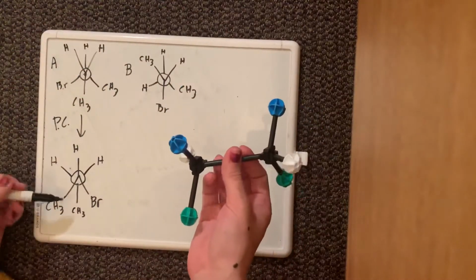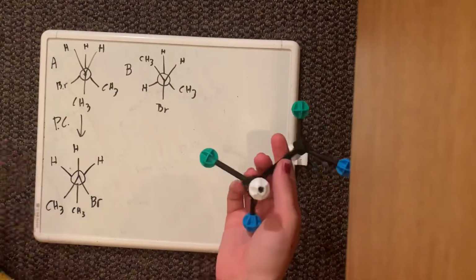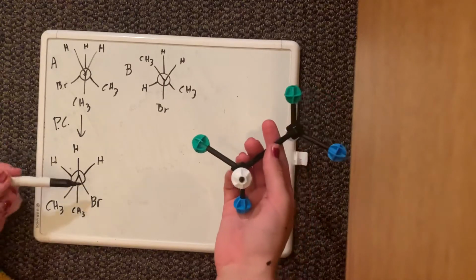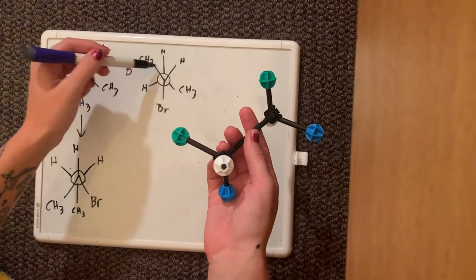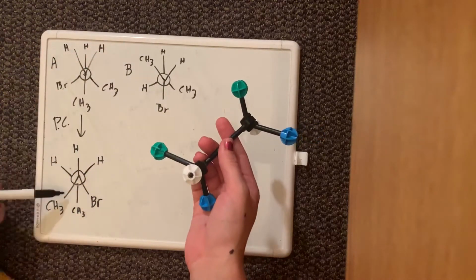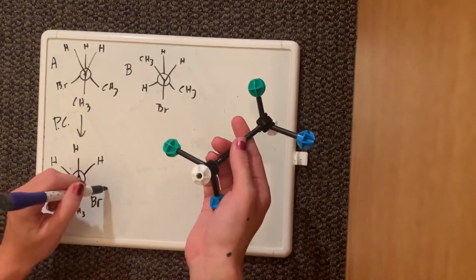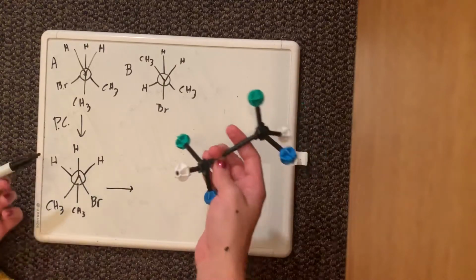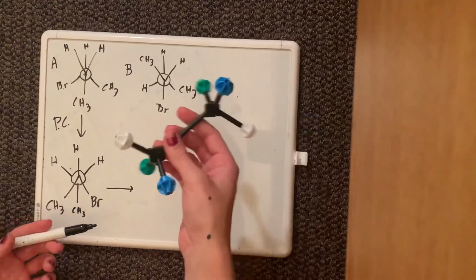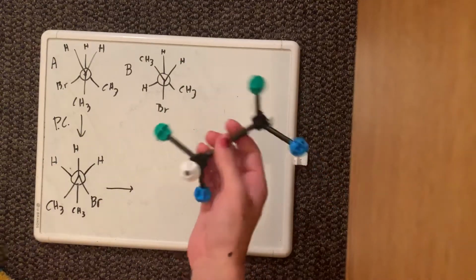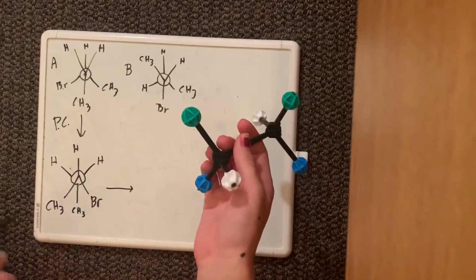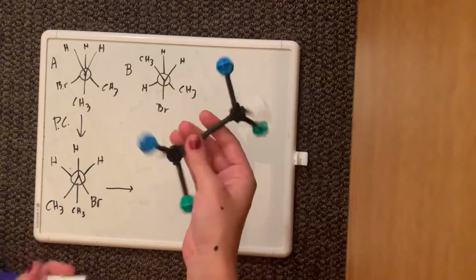So I've done a pancake flip, and now we're going to reevaluate. We're like, okay, bromine's on the front carbon, but they're not in the same spot because this one's facing like an upside down triangle, and this one's a right side up triangle. Well, now we can either turn or rotate the molecule, because we're not going to do a pancake flip again. That would just make it go back to where we started. So up our sleeve, we got a turn or a rotation. What if we did a turn?